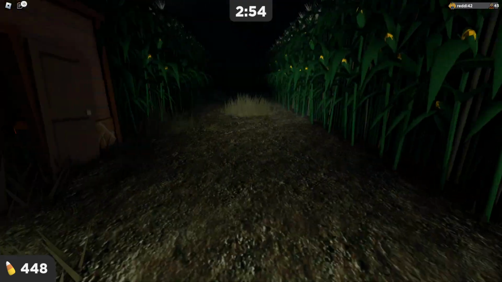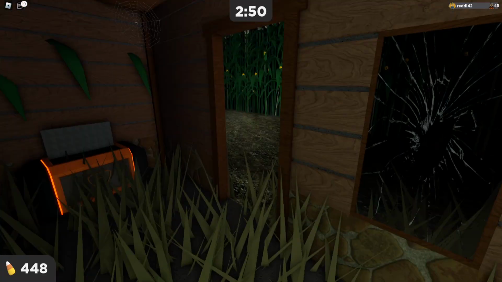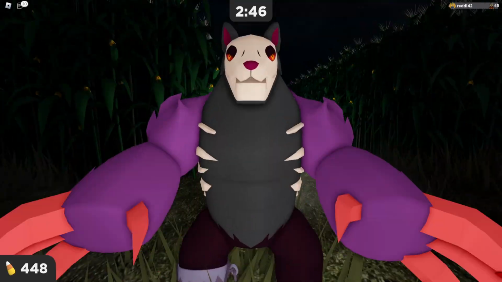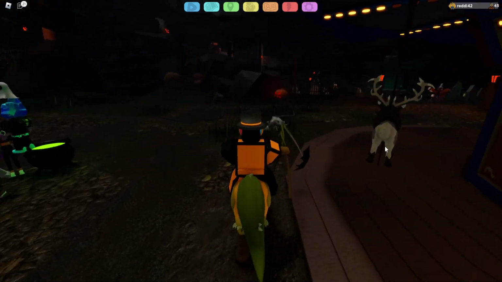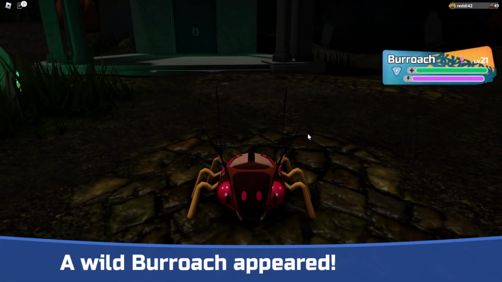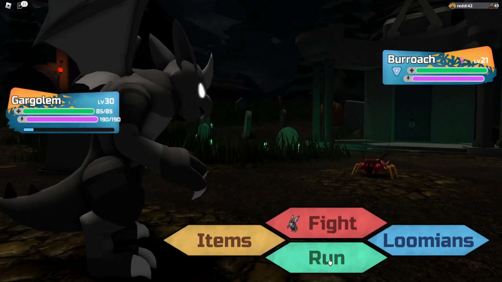So once you do that and you craft the 3 items, each item, the eyeball, the bat wings, and the bone, once you craft all of that, then you get the key item into your inventory. As you saw in my backpack here, you'll get the Mansion Key over here. And then once you finish that, you want to head over here and open up the gate. The gate will now let you fight the Gargolem, basically.